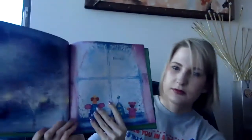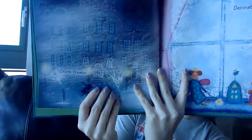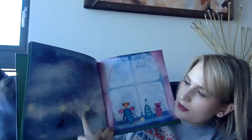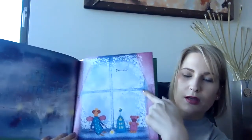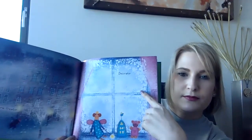A storm creator or a decorator. So water can make a storm. I think it's supposed to be snow — what do you think? Why do you think it might be snow? I think it's snow because it's all white and on the ground too. On this page, it can be a decorator. Does anybody know what it's called when there's a very, very thin layer of ice on your window? It's called frost. So when it's really cold out and there's a little bit of mist or dew in the air or even snow, it might make a frost on your window.